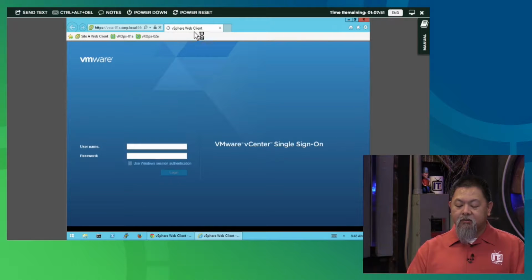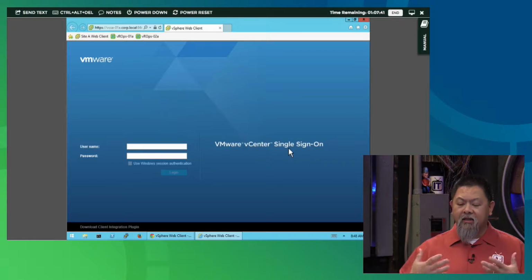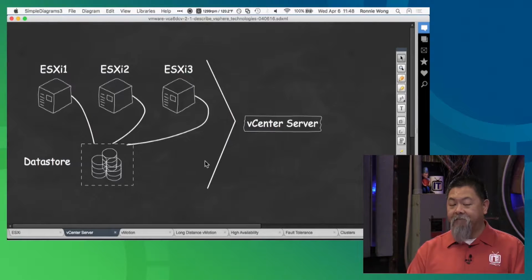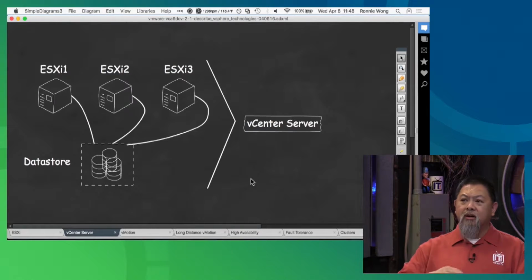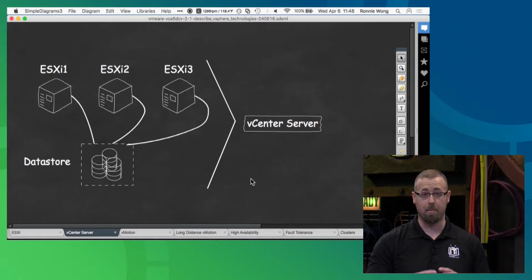So it says vSphere Web Client, and you can see where it's taking you. It says VMware vCenter Single Sign-On. So it's trying to connect into that software right away and give you all the management features that you're looking for. So you can also end up seeing stuff like that. There is a lot there as far as some of the benefits and features go. But right here, these are the two underlying technologies, not the flashy end of things, but at the same time, without this, you can't do it. That's right. And this is definitely the meat and potatoes, the basics of getting the VMware environment into your actual environment.